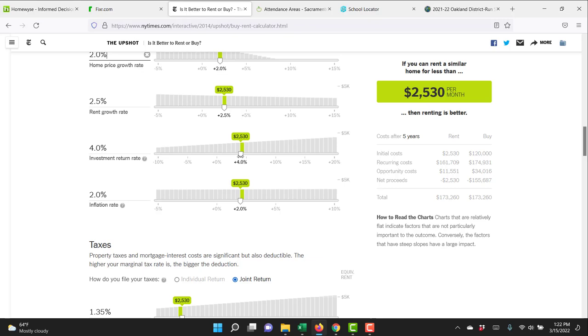So it's assuming 4%. I would say, maybe if you can get an average of 6% in the stock market just by buying an index fund, it obviously moves the rent up quite a bit. So again, if you move this higher, it pushes you towards being a renter because you could basically earn more on the down payment that you're making.